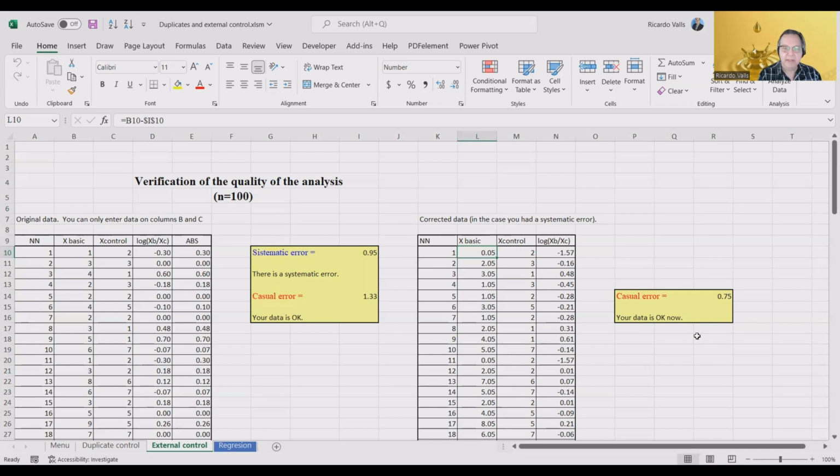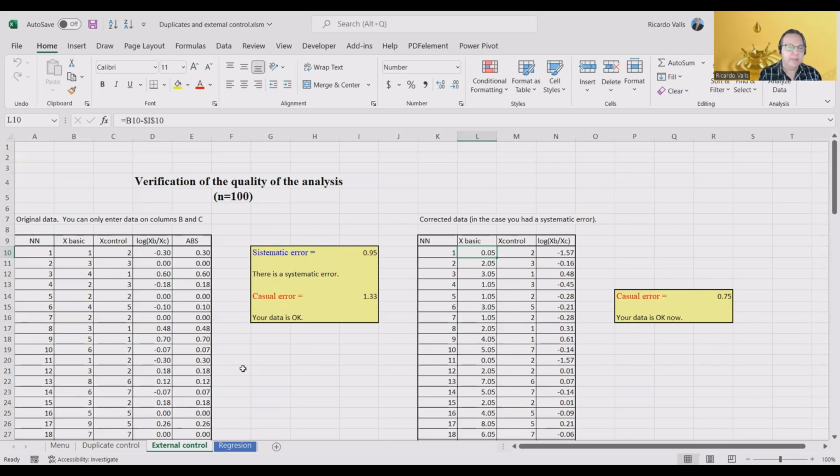So that means that your data is correct, but it also is telling you that there is a systematic error. So you need to correct your original data because you have a systematic error. In this case, your data are a little bit bigger than what they should be.